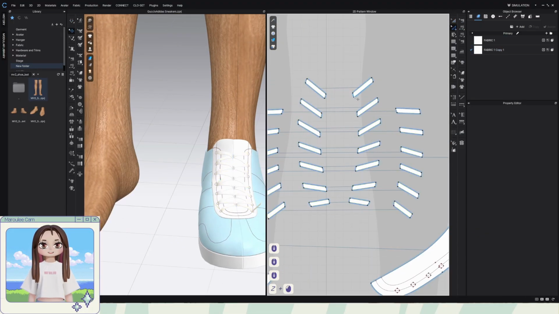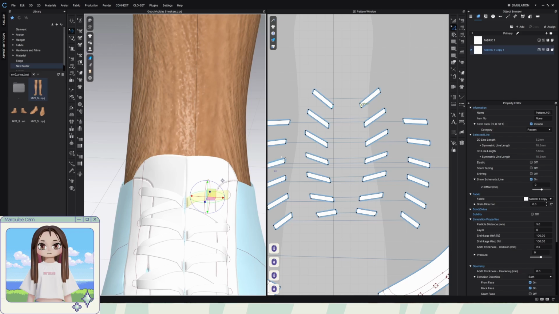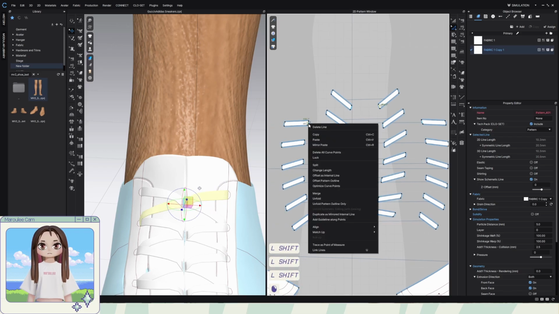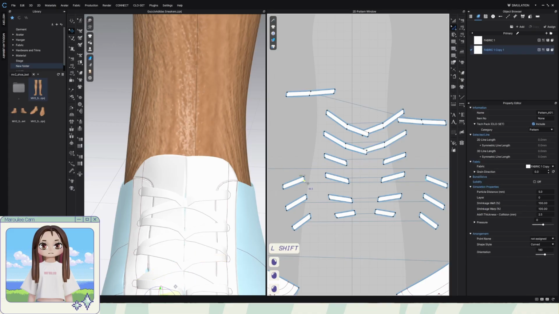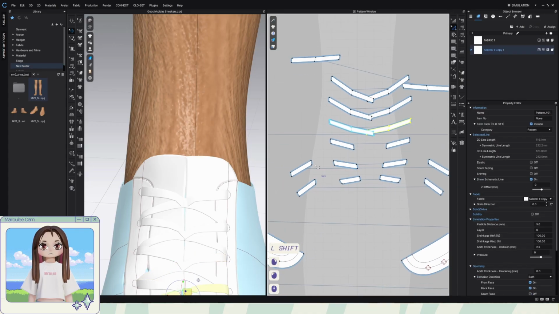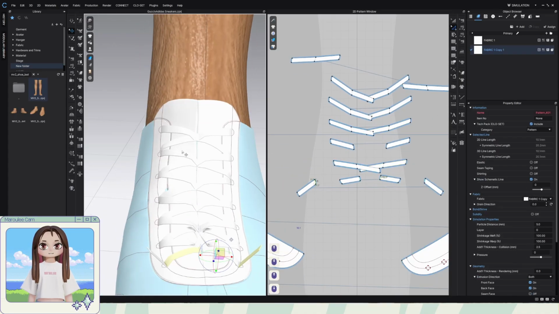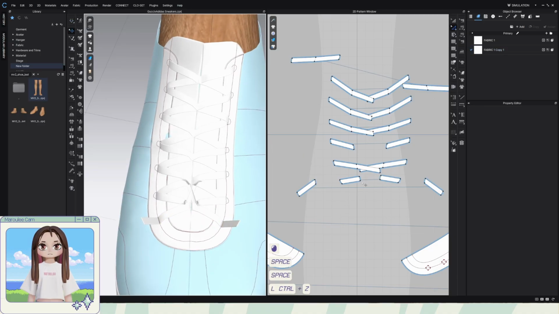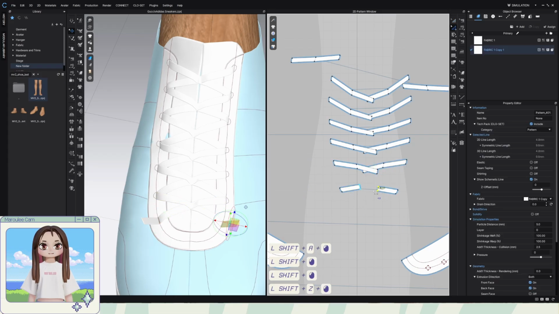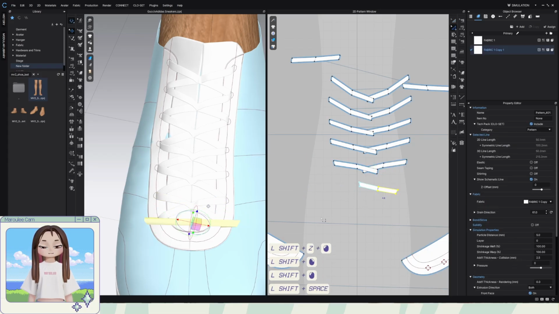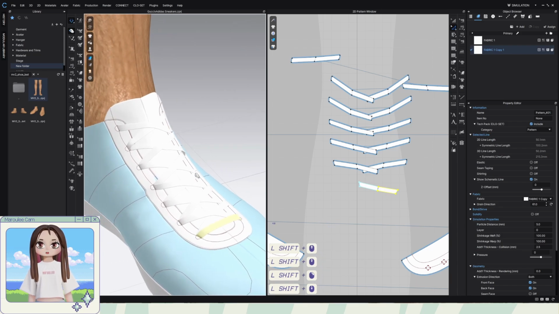And then I want to find which one connects to which one over here and merge these. Merge. Merge. And this right here in the middle. There we go.